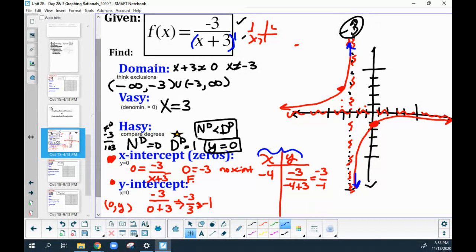If the asymptote factor has an odd power, then as your curve approaches the asymptote, as it approaches 3 here, it'll have opposite behavior. In other words, it's going to go up on that side of the asymptote, but it's going to go down on that side. Opposite behavior, all because of an odd power. That's another way to check if you've got your curves in the right spot. Let's try another example.